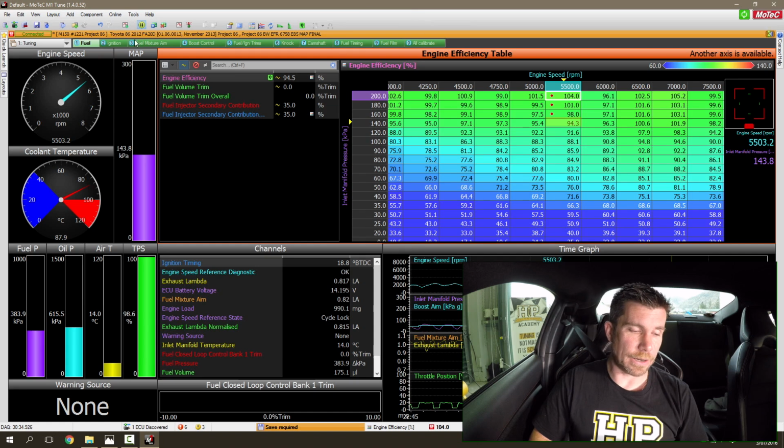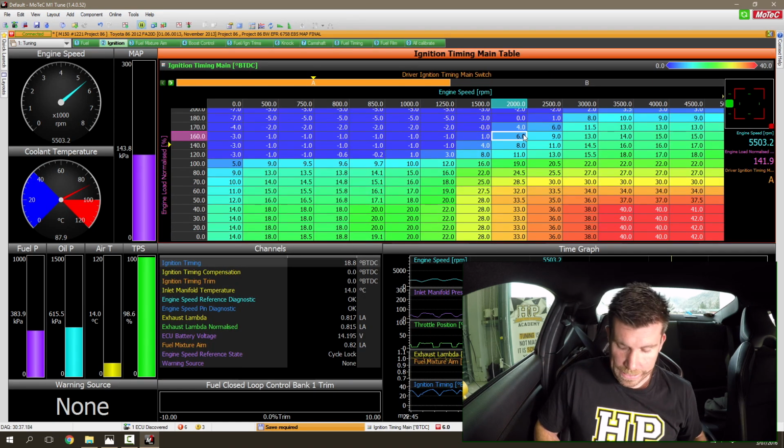Now, of course, as we increase the boost pressure and actually tune these areas correctly, if we find that our guess was too far and our fueling is too rich or in fact too lean, then we can continue to modify the areas above where we're tuning, in the direction of increased boost, to fine tune our guesses and get our tuning a little bit closer. So that's what we're going to do with our fueling. Let's jump across and have a look at our ignition table, and we'll look at exactly the same process.